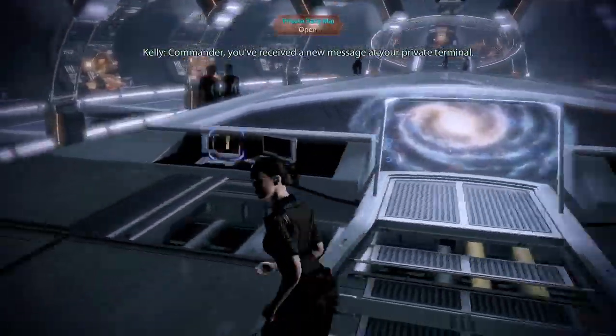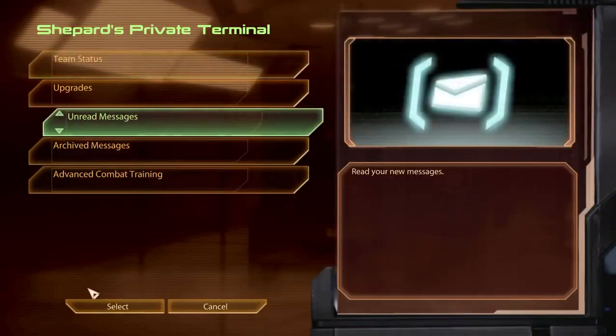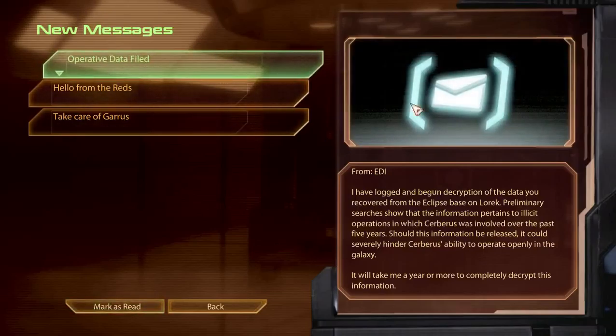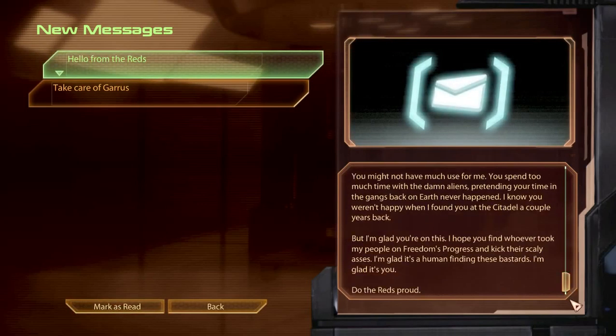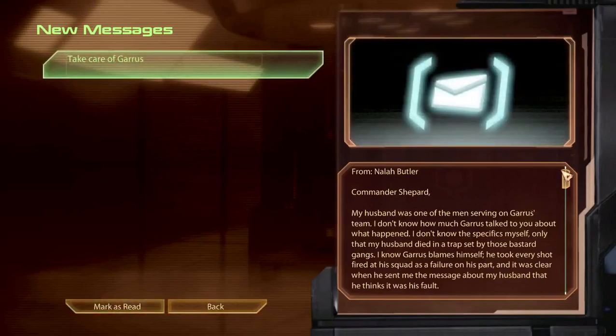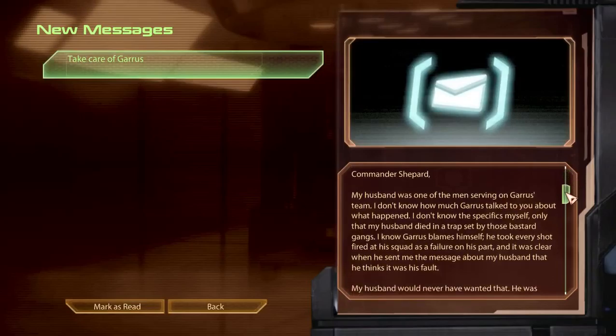Commander, you've received a new message at your private terminal. Of course I did. I always do. From Edie. Hello from the Reds. Pretty sure. Fuck off. Take care of Garrus. Whoever the fuck you are.